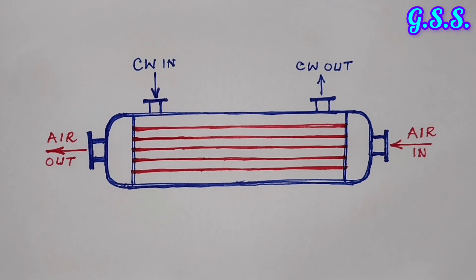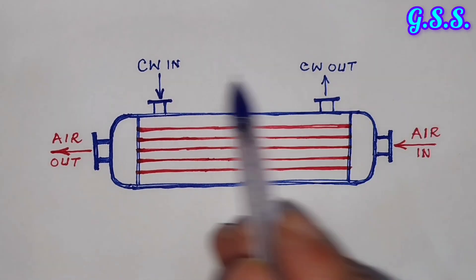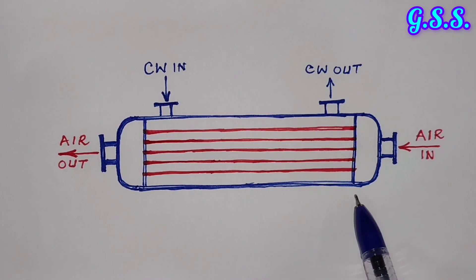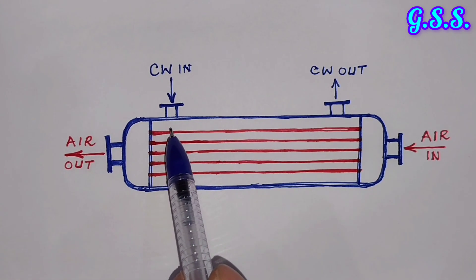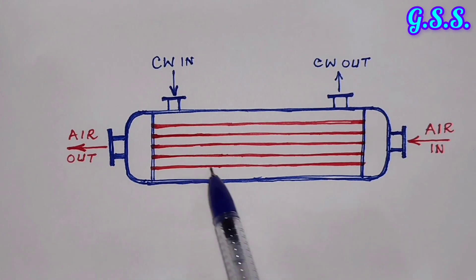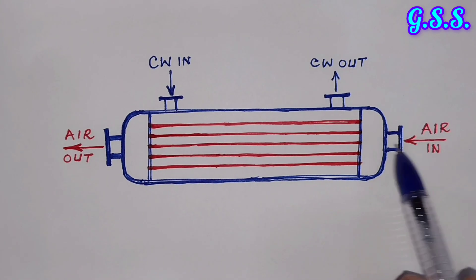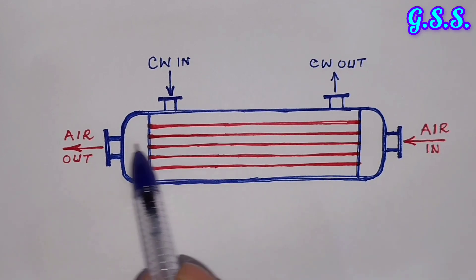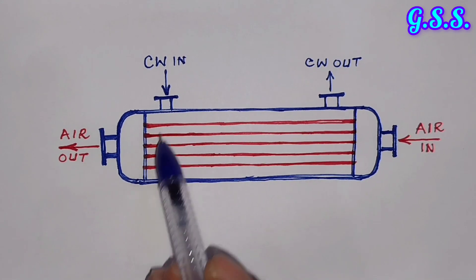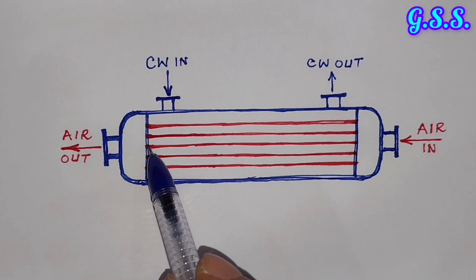But if we do not want to take a shutdown for cleaning the cooler tube bundle, then a fixed tube bundle type cooler is used. In this design, the bad or inferior fluid — cooling water — is kept on the shell side, coming in and going out. The better fluid, compressed air, comes in and flows through the cooler tubes. So in this case air is inside the cooler tubes and cooling water is inside the cooler shell, meaning the inside of the cooler tubes will remain clean.